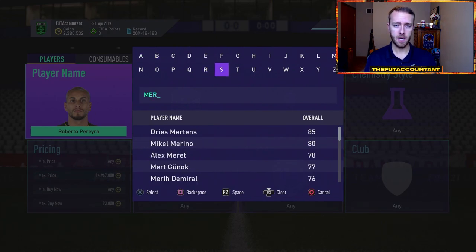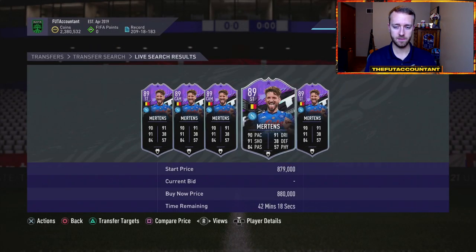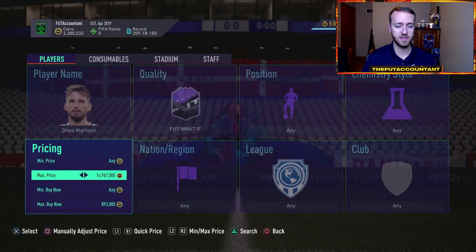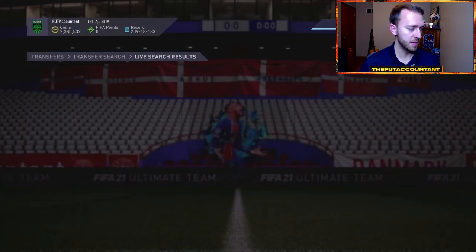Napoli is pretty close as well. How much is Mertens right now? He might be like 840K, 840 for Mertens. So yeah, keep an eye on some of these cards as well on the game today, because they could have some more movements based off of the teams that actually play games and have potential to get upgraded today on this game as well. So keep an eye on those.